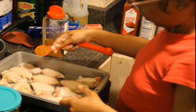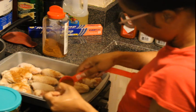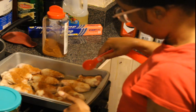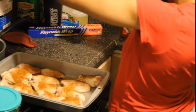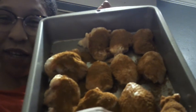Okay, here we go. Alright, so we'll just do this here. What I'm doing here is sprinkling the Cajun all on the 12 chicken wings. And then I'll do another dose of this Cajun, because again, we're using 2 tablespoons, guys. That's looking pretty good. Alright, here we go. So we got the Cajun on our chicken wings.